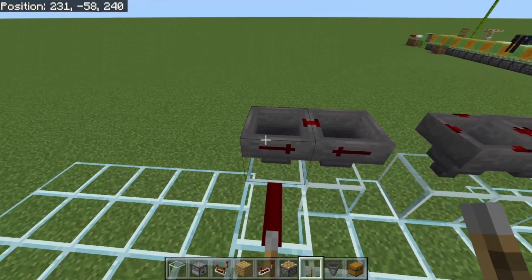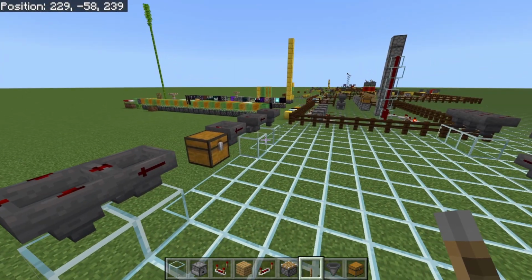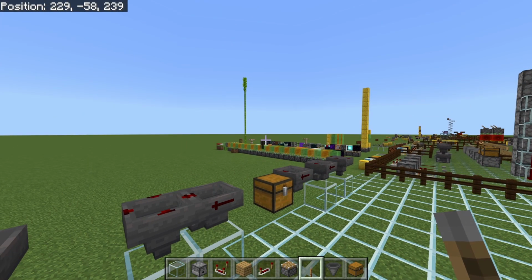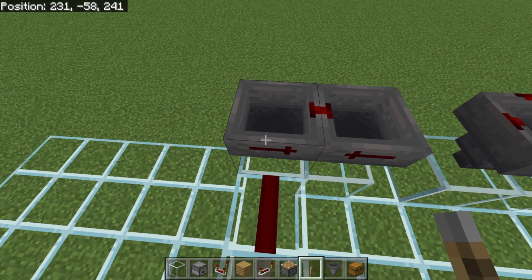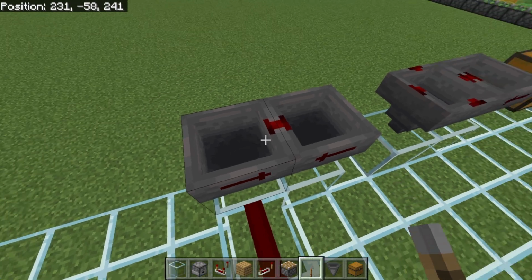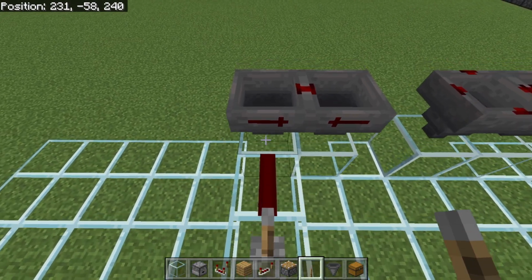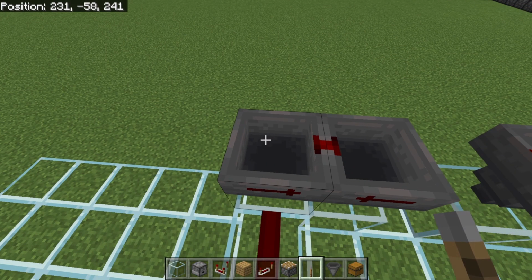Now, because this is like most components and it is not like any of the droppers, dispensers, lamps, or note blocks, it is going to function more like a regular component, like a piston. So whenever we power this, it's not going to power the neighboring component. It's only going to power the one hopper. And that's not going to change regardless if you have it soft powered or hard powered.